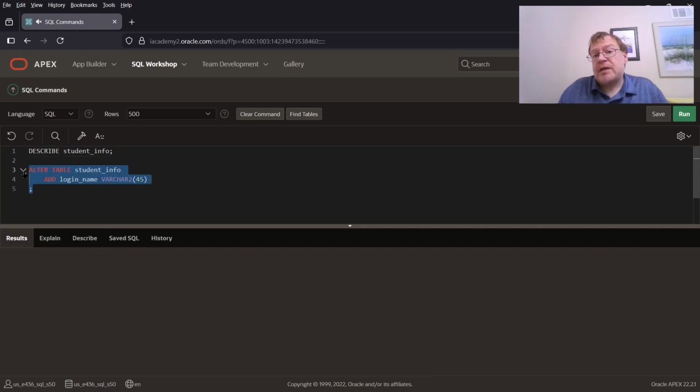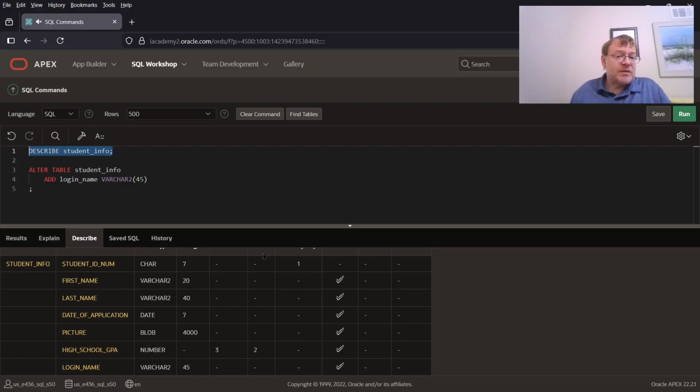If we're ready to add a new field, we go ALTER TABLE, and we give it the name of the table. Notice no extra parentheses, because you're adding columns typically one at a time. We would say ADD, give it the field name and data type. Notice we're choosing VARCHAR2, and the table is now altered. Let's see what happened. By the way, the fields will go at the end, so it's not like in Excel where you insert a column and shift stuff around. New columns will go at the end here. And we can see we've got ourselves a brand new column.